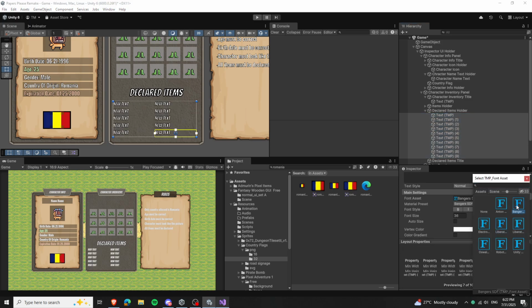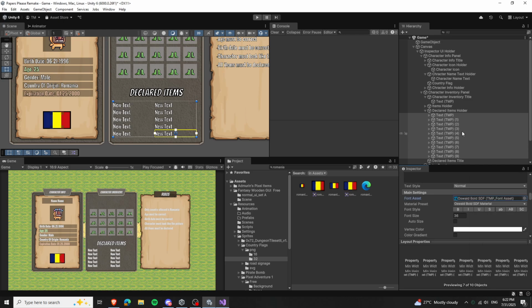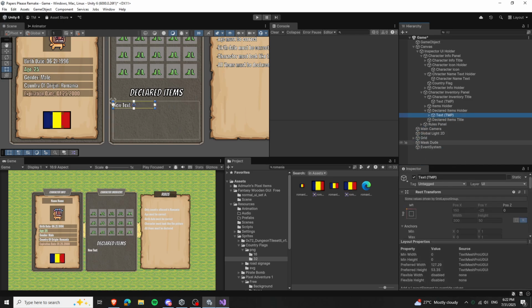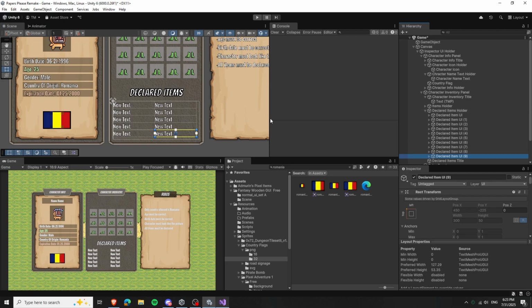Let's use a nice font for this. So I will call this declared item UI.